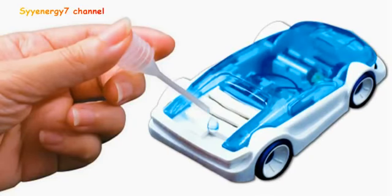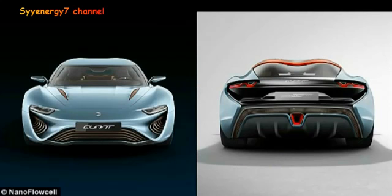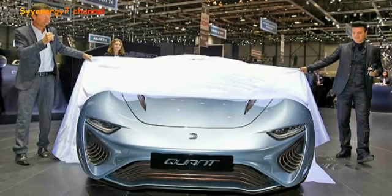I want to go over this saltwater-powered car that just came out — new technology getting the airwaves. I don't want to knock the technology, but I'm going to tell you there's a little caveat to it. Basically, it's a type of battery storage system. The car is really cool — it's fast and slick-looking. This is the unveiling. It's called the Quant e Super Sport Limousine concept car, pronounced H-U-G-U-E-T.